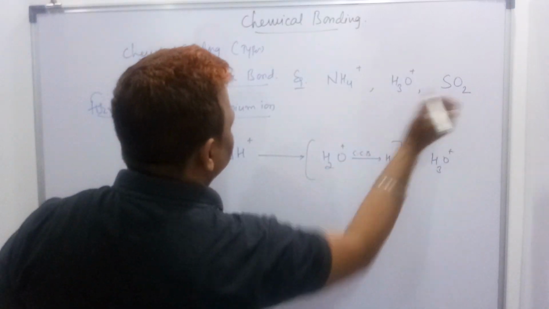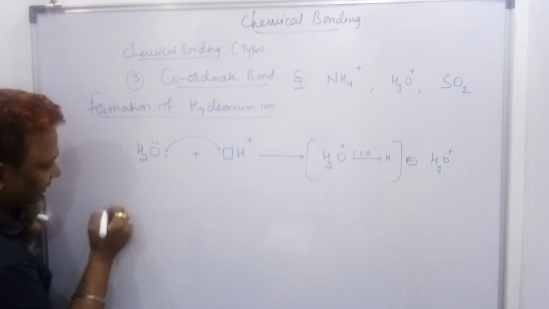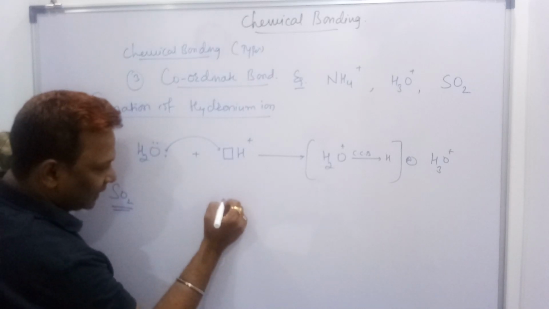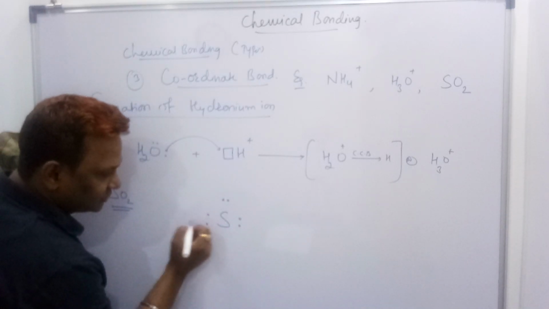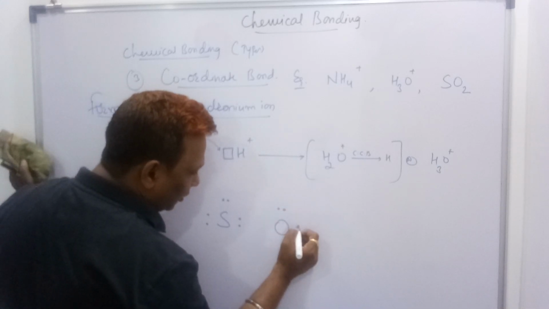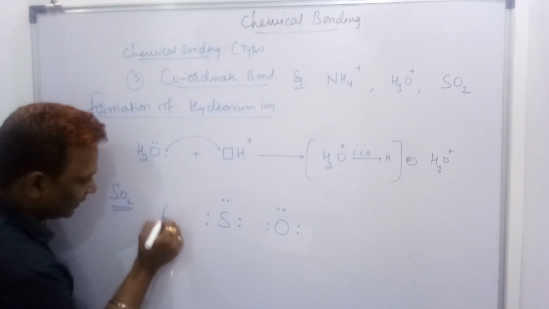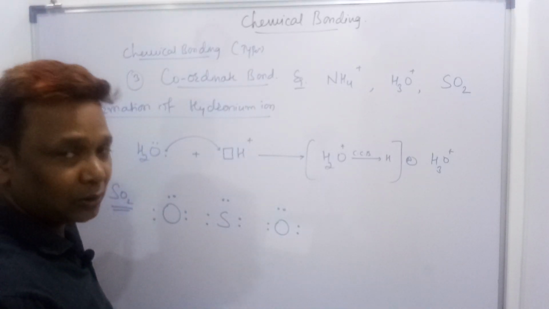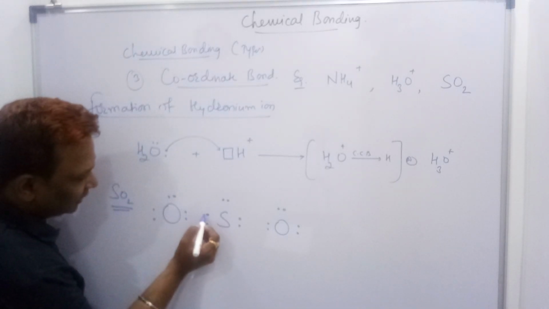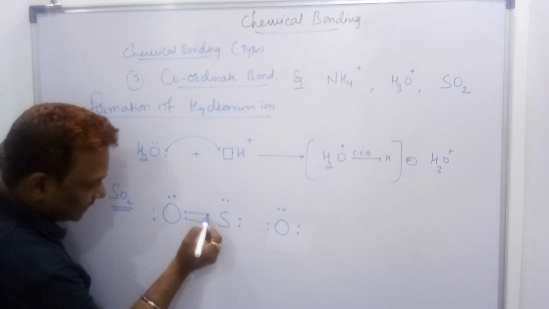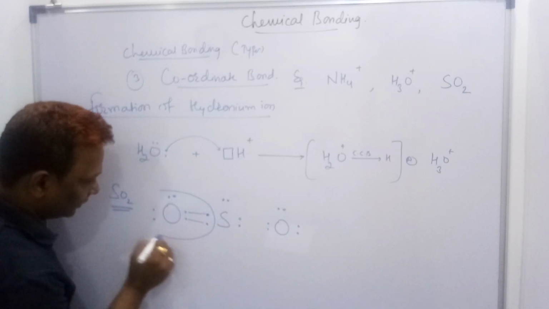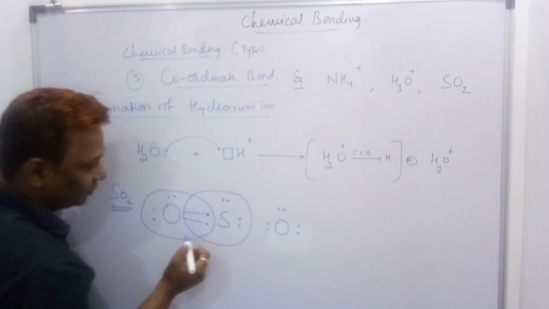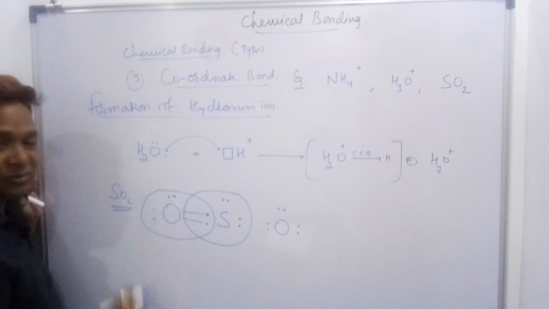But the very good example I want to explain is the SO2 molecule. Directly I will tell you. Sulfur dioxide: sulfur has 6 electrons in the valence shell because it belongs to the 6th group. Oxygen has 6 electrons in its valence shell because it belongs to the 6th group. According to electronic configuration, oxygen atom has only 6 electrons in its valence shell. Now, oxygen atom is taking 2 electrons from sulfur and completed its octet. At the same time, sulfur also takes 2 electrons from oxygen and completed its octet. You can check it here: 2, 4 plus 2 is 6, plus 2 is 8.